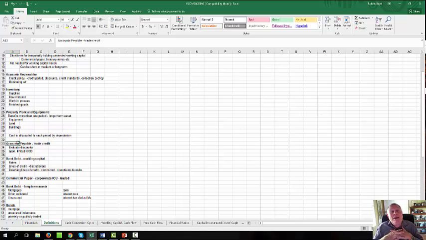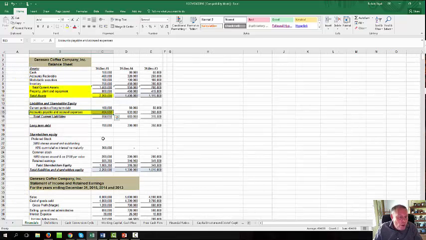Now, sometimes people will let us buy on credit. Other times they will require cash. Sometimes you're offered a discount for paying early. So it might say 2% net 30, which essentially means that you can take a discount if you pay within 30 days. So you need to monitor that as well.